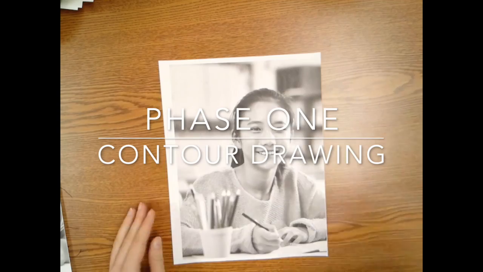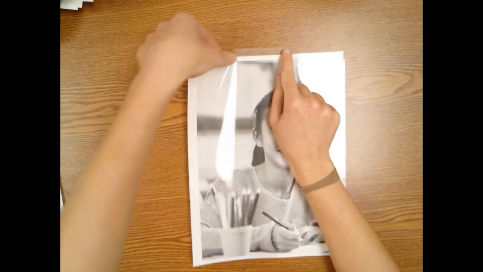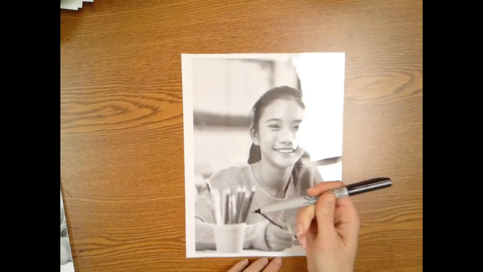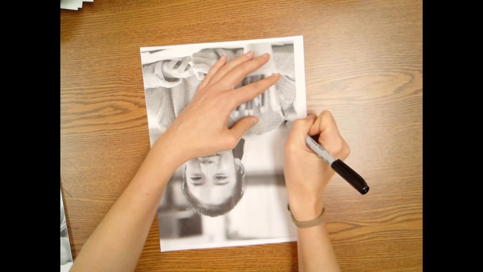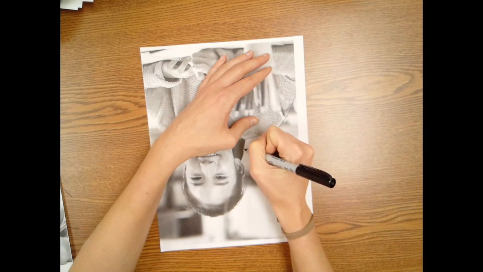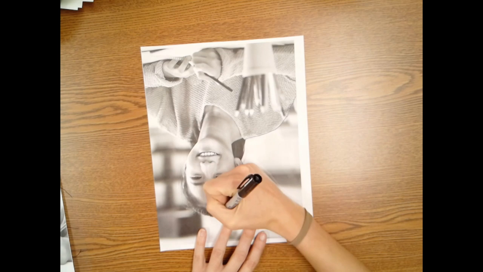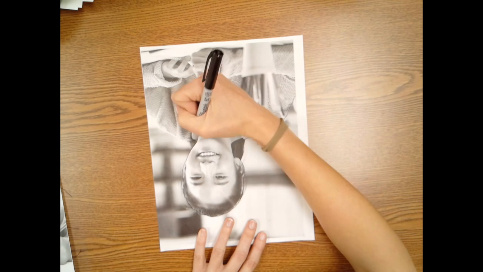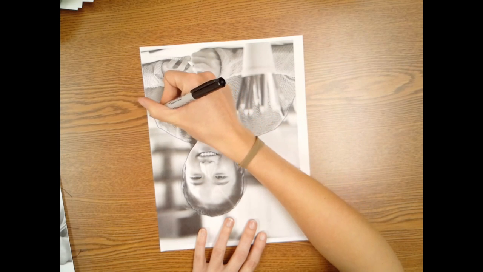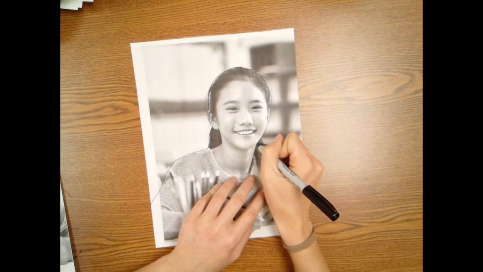Prior to class, we were asked to pose for a photo that represented our personalities. For phase 1, you will use this photograph to do a contour study of your self-portrait. Using a Sharpie on a piece of acetate plastic that will be taped to your photo, do first an outline of your silhouette, separating the background from yourself.